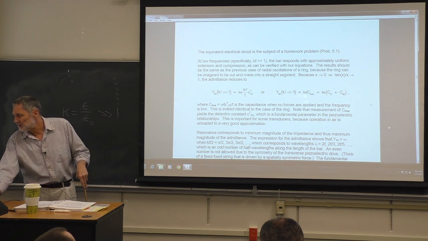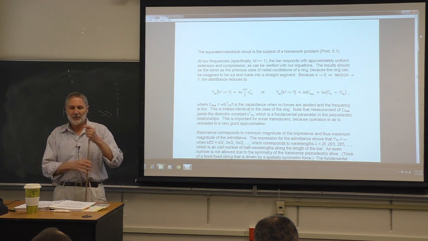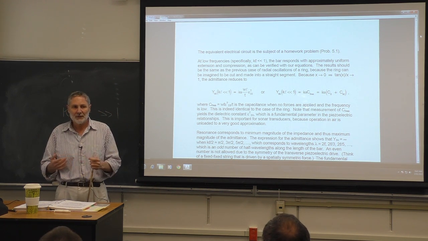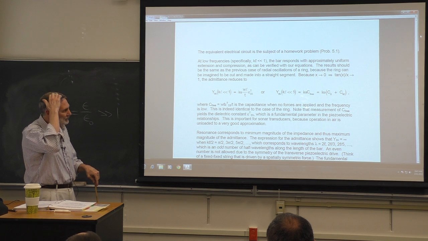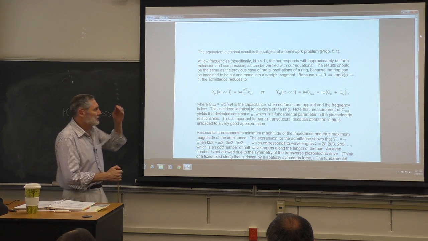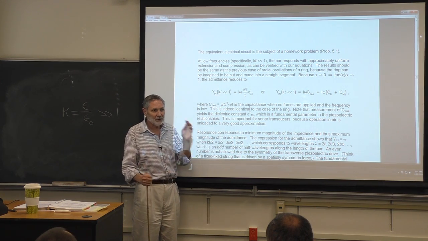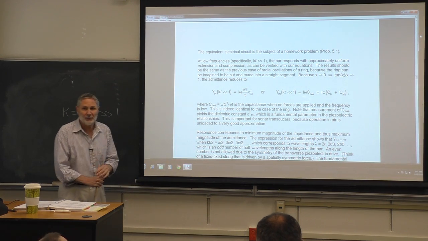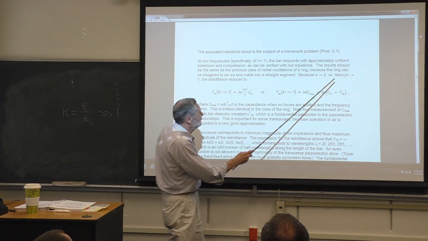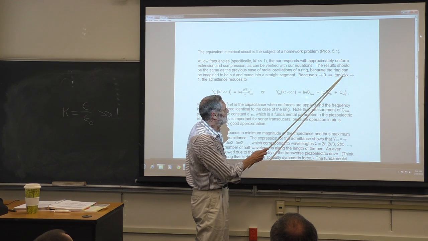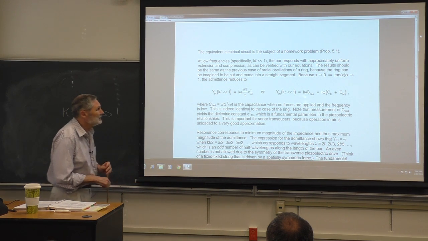The next thing we should do is to check this, because we know that our bar is equivalent to this ring for most purposes. So our theory here should, in the low frequency limit, the small k or long wavelength limit, reduce to the ring theory. I'll just tell you that it does correctly reduce. You need to use the fact that the tangent of x over x goes to 1 as x goes to 0, where x is just any variable.